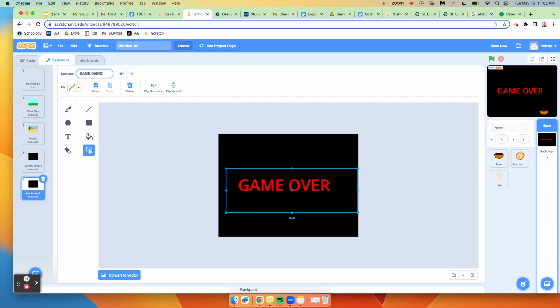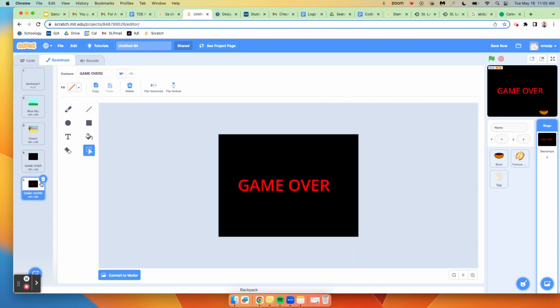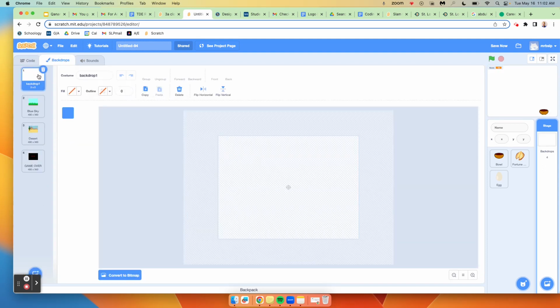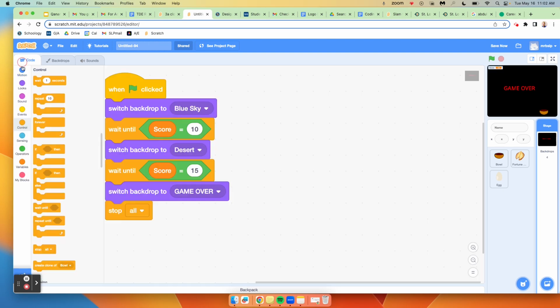I'm just going to say game over 2 because I already have a game over. Enter. Title of the backdrop, game over backdrop, and there's my code. So I'm going to go ahead actually and delete that one. We can just delete that too, but I'm just going to leave it on there. So I have 3 backdrops, 1, 2, 3, and there's the code.